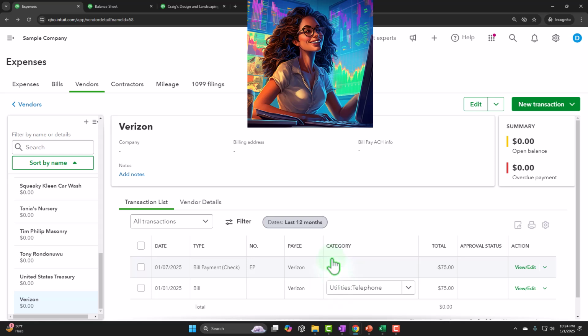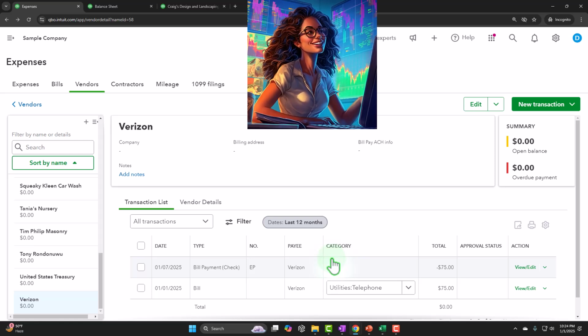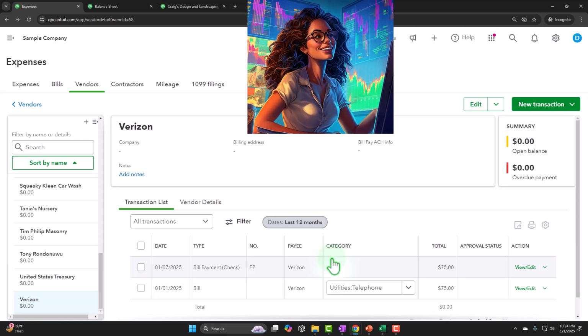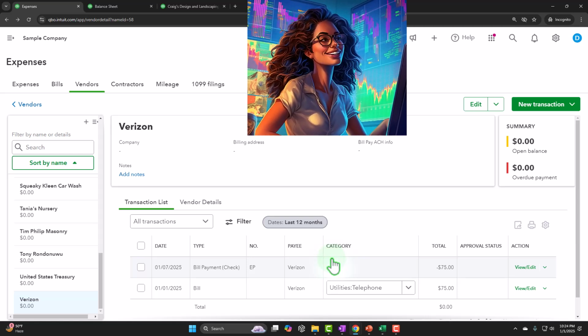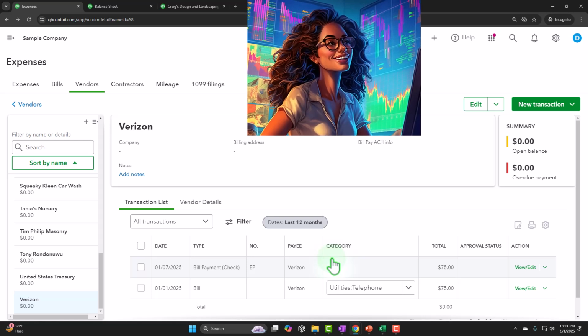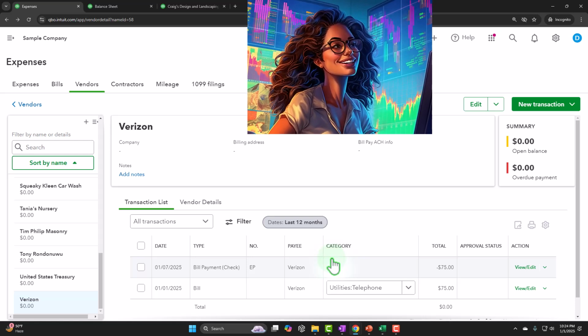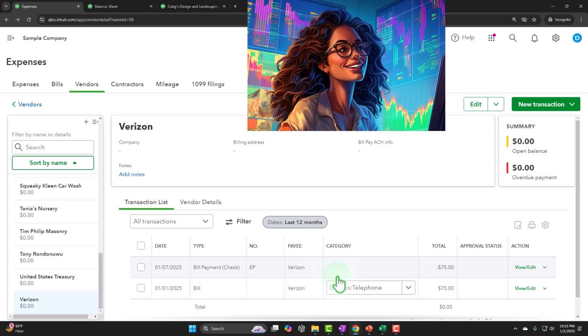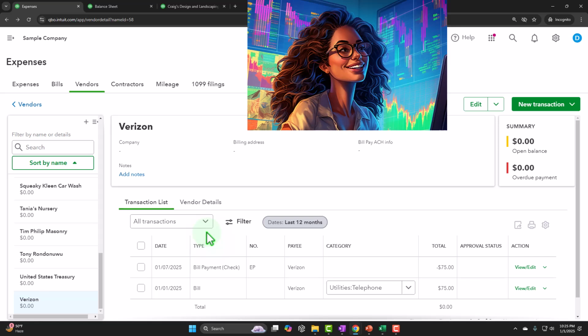And that's why it's important, if we use actual physical checks, we have this timing difference. So if there's a timing difference, I would have paid it, but I have the added check of saying, did that check clear the bank? Did it actually go out of my bank account? That's when we do the bank reconciliation, which we'll talk about in a whole other section or course. All right, so that's the general process with the bills and the pay bills.